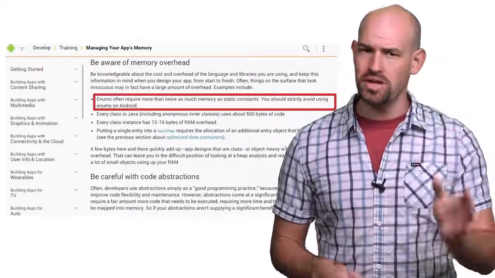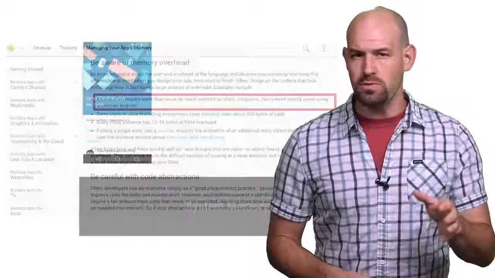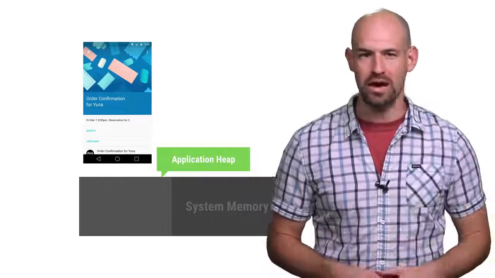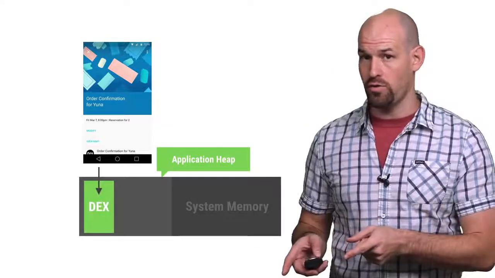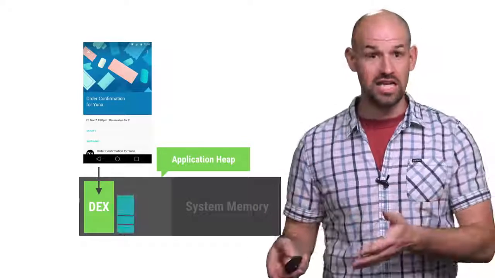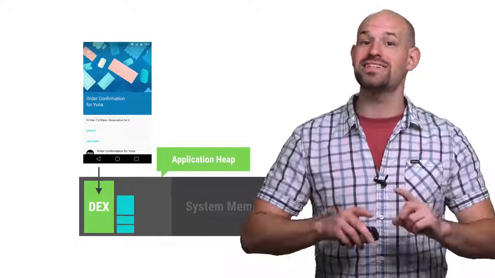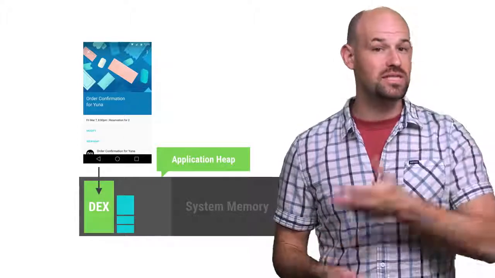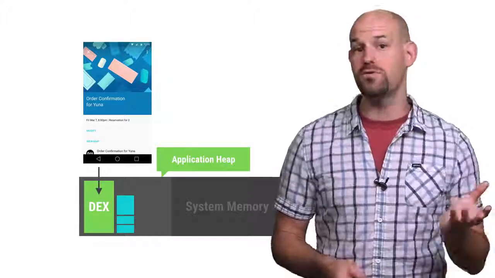Well, the truth is a little bit nuanced and has everything to do with the difference between performance and memory bloat. When your app is loaded, Android will set aside a section of system memory just for your app. And in order for your app to run, all of the DEX code for it is loaded into that subspace. But of course, this is ultimately shared with the rest of the heap for any runtime allocations that your app will make. Thankfully, though, this doesn't contend with your runtime allocations. However, it does put more pressure on the system memory, which, when memory gets low, could cause your app to get terminated to free up space.